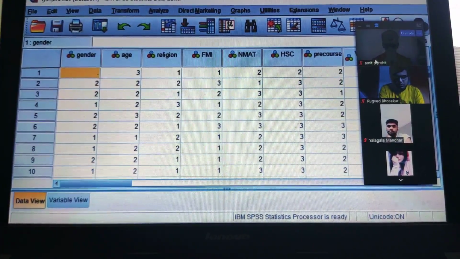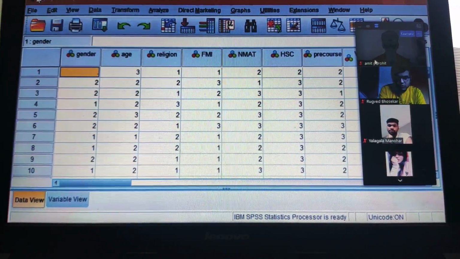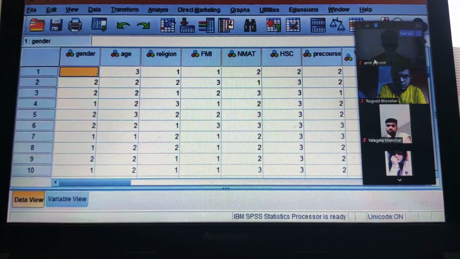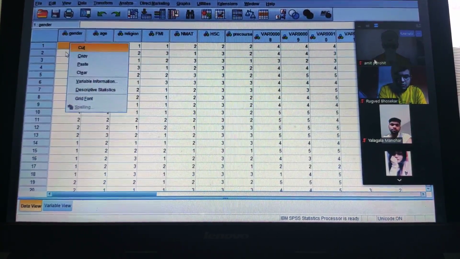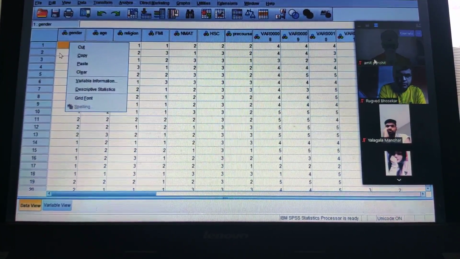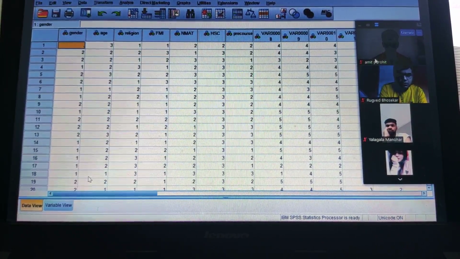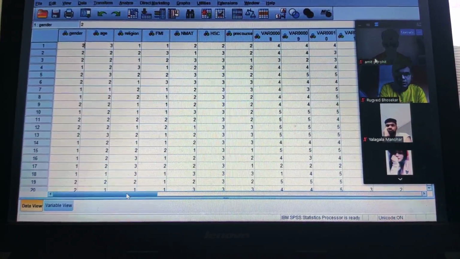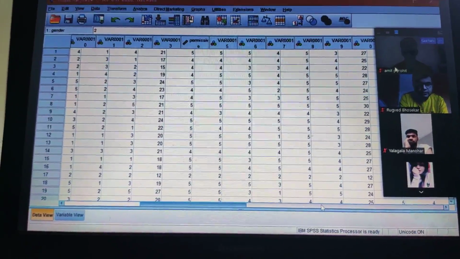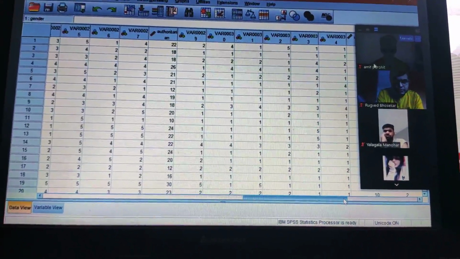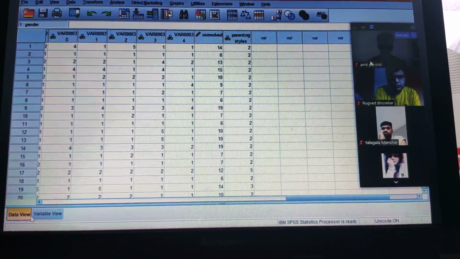So what will happen is that after you copy paste it, you highlight here and you put paste and you get all the answers. Okay? So as you can see, all the data are here, except now you want to know where the coding goes. This is in the data view. That means your raw data.